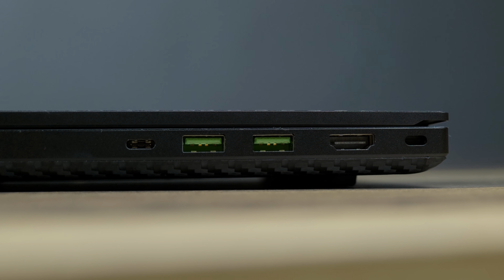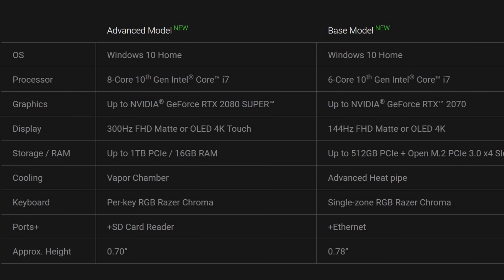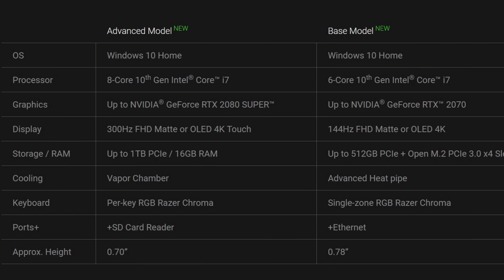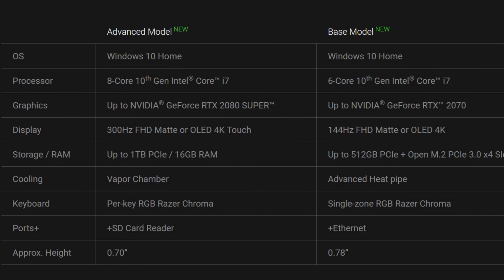Now, if you're new to the channel in, let's say, the last 6 months or so, I'm a sucker for full HDMI ports on all of my gear. Every single piece of gear that I use to make these videos for you, I want them to have HDMI ports. Even the microphone. The microphone should have a full HDMI port. Sure, the Blade base is missing an SD card slot, which I sorely wish it had. But if you need that SD card slot and you don't need the Ethernet port, you can get the advanced model, which swaps out those two. Plus, the advanced model can be charged from its USB-C port, which is kind of handy.